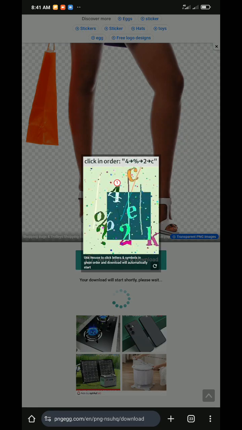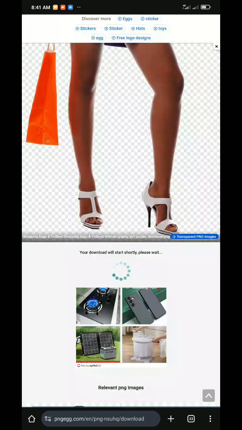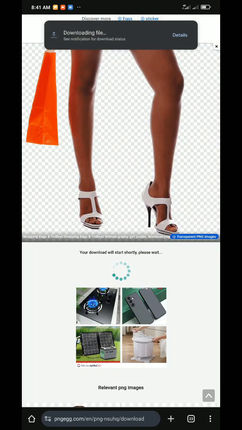Just click on the 4. Where is the percentage? We have the percentage here. Where is the 2? We have the 2 here. Then where is the C? We have the C here. So now it's going to just unlock and then boom, it's downloading. So we have downloaded our picture.